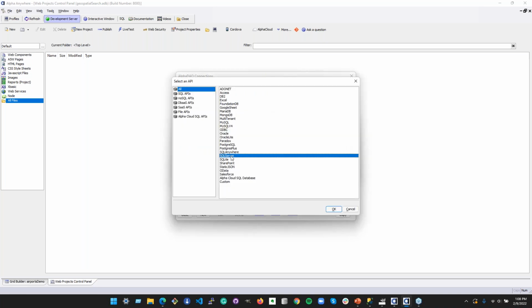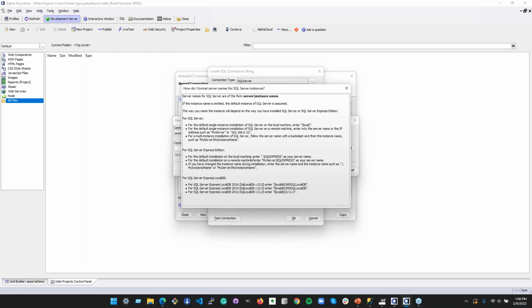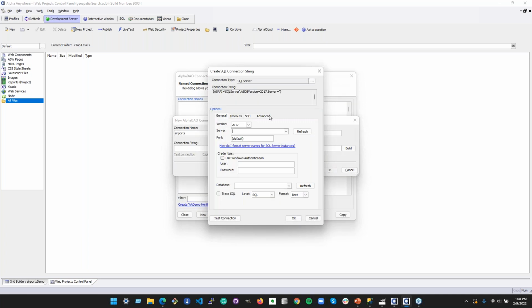And as I mentioned before, this is a SQL Server database. If I was using a MySQL one, I'd go up here and pick MySQL, but we're going to go SQL Server, click OK. And then I happen to know that I'm running SQL Server Express, but what I can never remember is how I define that server information here. So there's this link here you can take advantage of that explains how to do that. And particularly for SQL Server Express, there's this /SQL Express syntax.